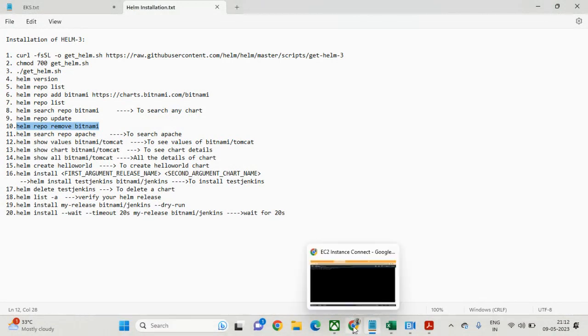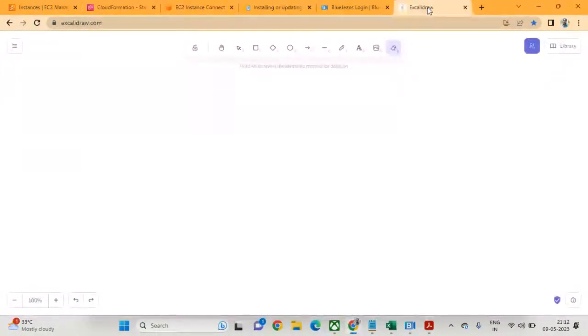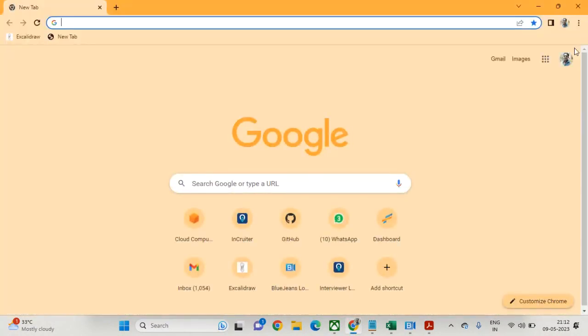Now we will see about Prometheus and Grafana. Helm is clear. We will discuss something about Helm in the Prometheus and Grafana also, don't worry. So Prometheus and Grafana are monitoring tools. Prometheus is one type of metric monitoring tool, and Grafana is a dashboard. Grafana is also a monitoring tool, but it has a dashboard.